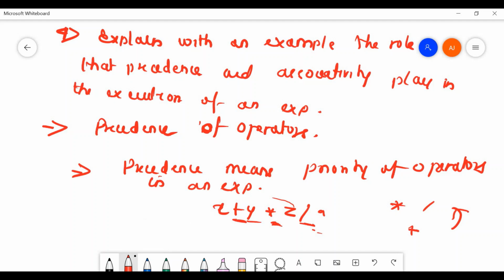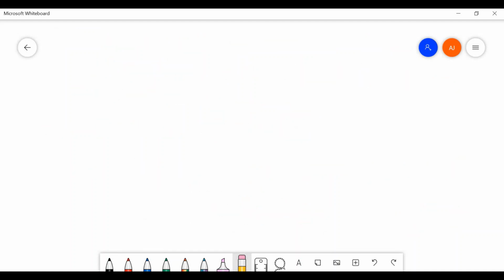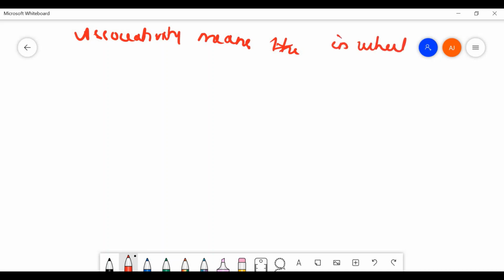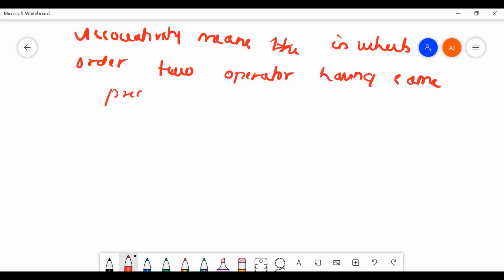Okay, next we have associativity. Associativity means in which order two operators having the same precedence are solved.